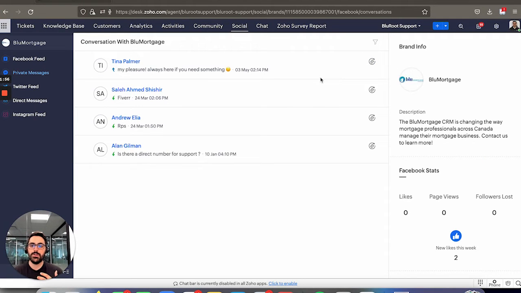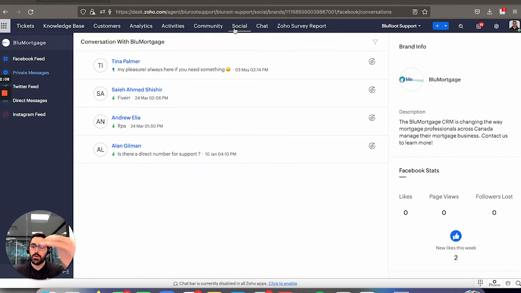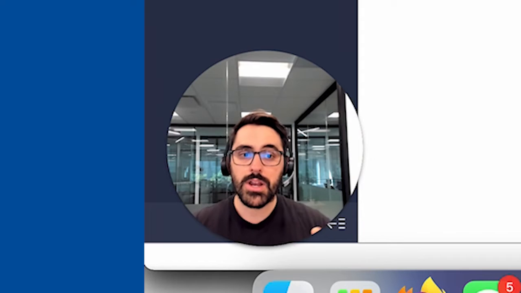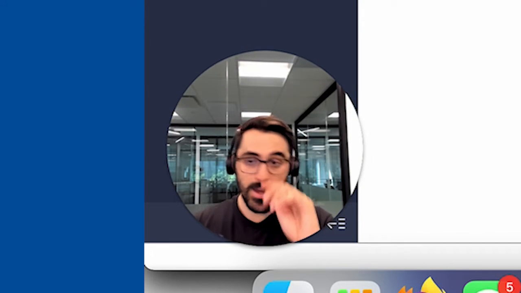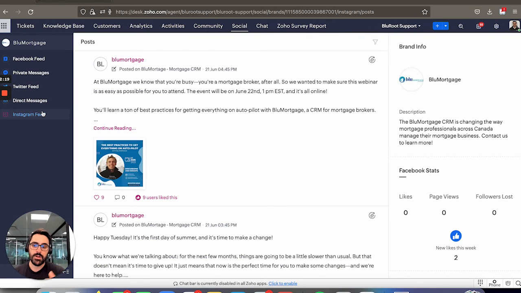And what this will allow you to do is it will actually feed into the ticket bank right here. So it'll go into the tickets and you can actually respond to someone through that ticket bank and it'll go into the DM. So this is a great way to keep track of all your tickets, have them all in one place. So same thing goes for the Instagram, same thing goes for the Twitter direct messages and the Instagram feed. Right? So anytime someone does something on your feed, you can then create it into a ticket or a DM.